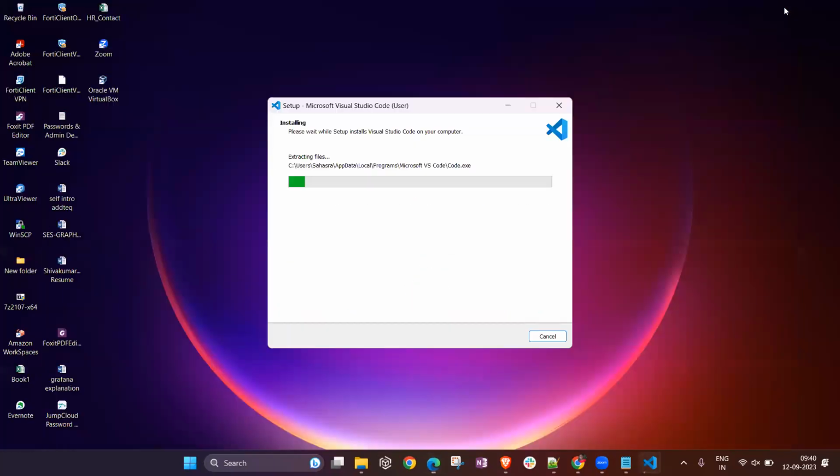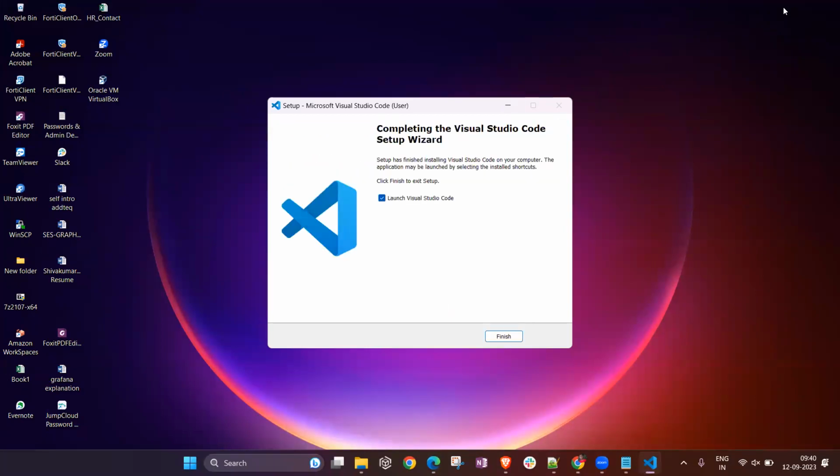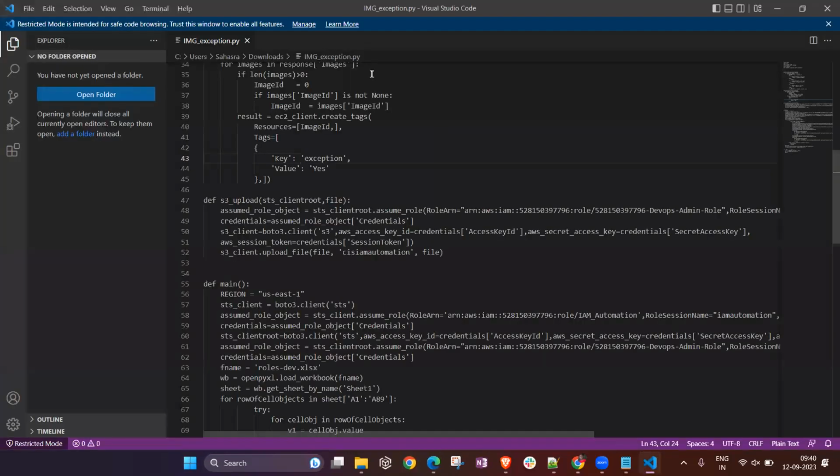Okay, extract the data. So what is basically this Visual Studio Code? It is nothing but an editor. If you are able to see any kind of code, like Python code or shell scripting code or Node.js code, if you want to make changes to it, this is the editor.